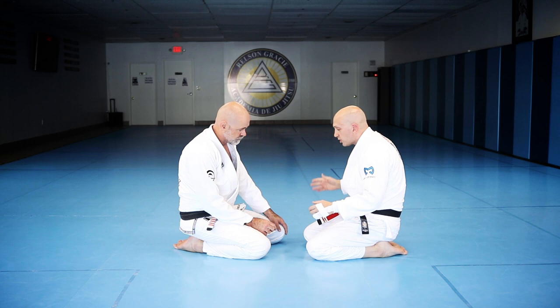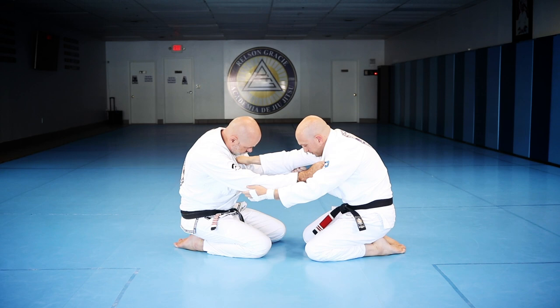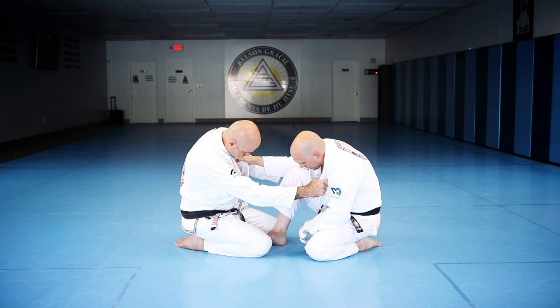So as we go and shake, we do our normal stuff. For the first version, what I want to do is put my weight to my left side. As I shift to my left side, my right leg is going to be light, which is going to allow me to step up. I want to get my ankle bone right up against his knee on the inside — not going super deep with the hook, but just right there.